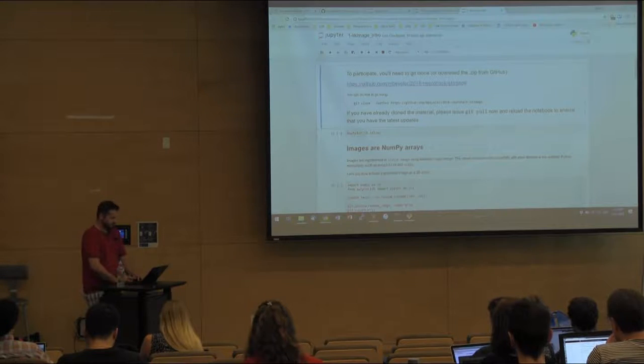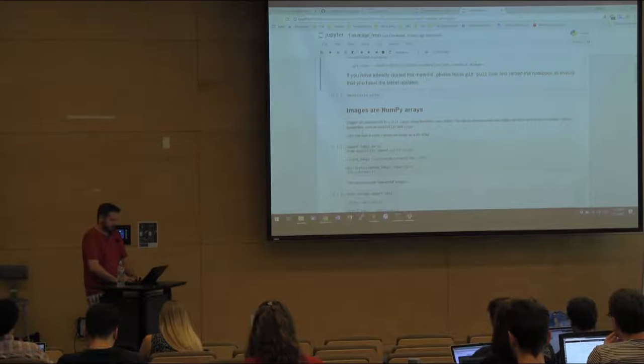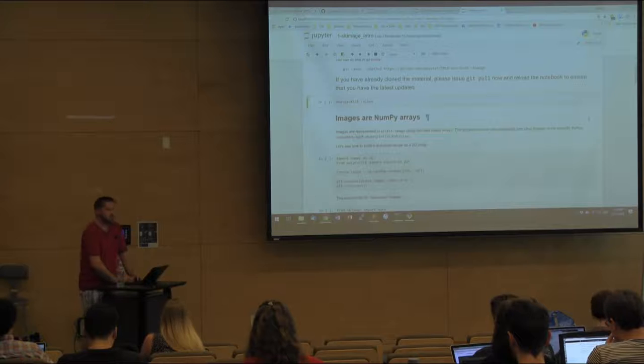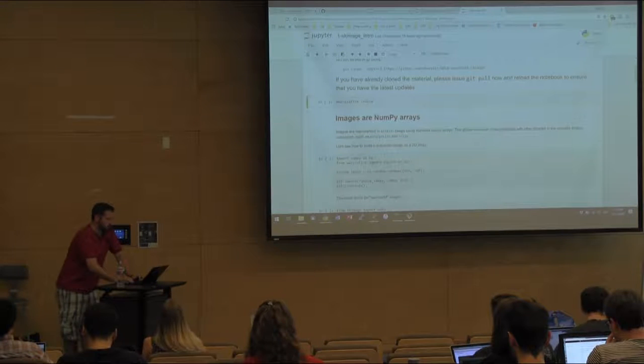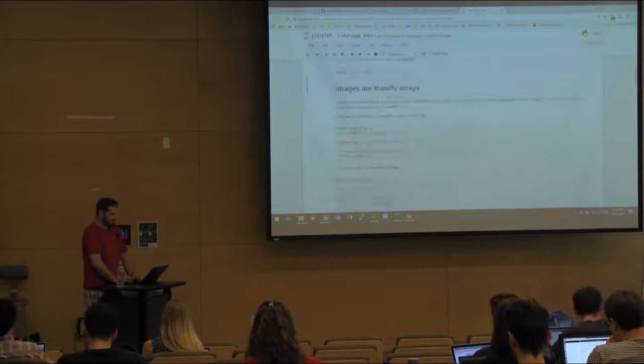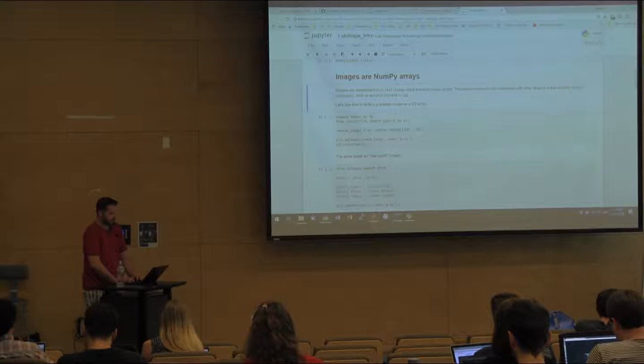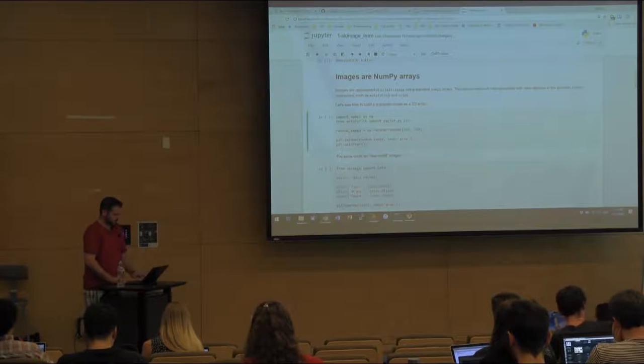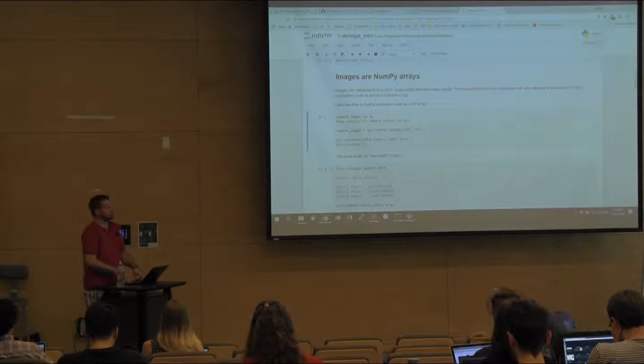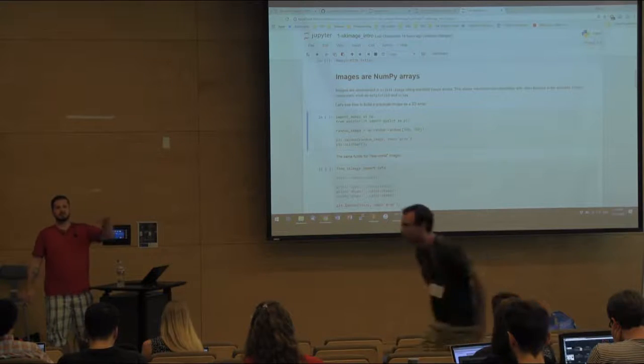All right. So, is this big enough? Can you read this? Okay. What we want to do first is just mess with a bunch of NumPy arrays to create some images. If you don't remember, an easy way to step through these notebooks is to click in a cell and then hit Shift and Enter. This will execute the cell and then also select the one right below it.